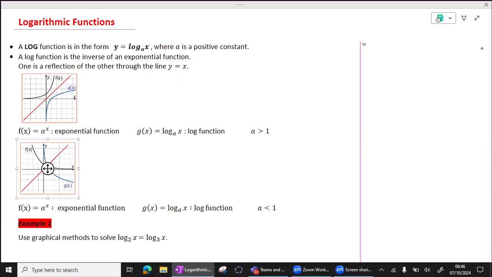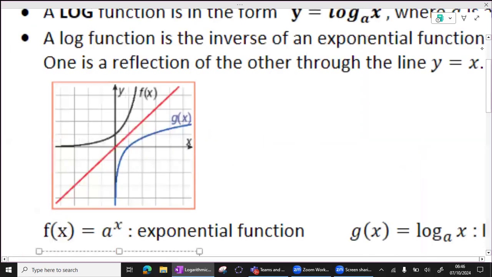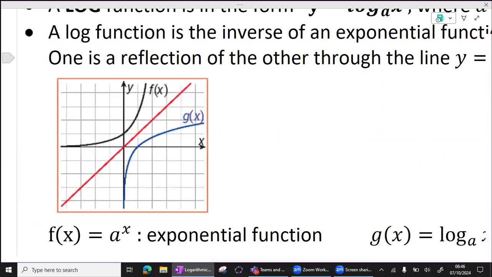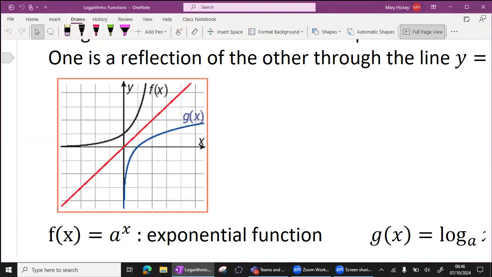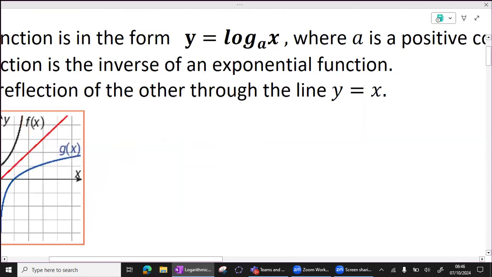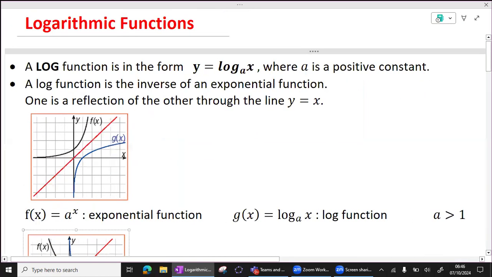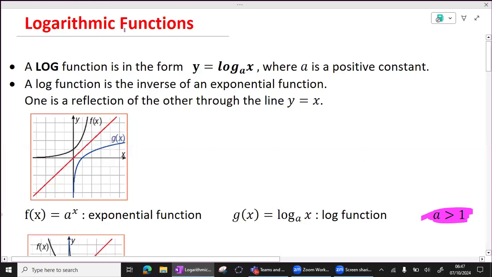But just before we continue, we'll just recap on that. If we base this on what we did in the last lesson, in this case we're looking at where x is bigger than 1. They're basically saying that if that's your exponential function, then that's your log function, and they're inverses of each other. We're going to talk a bit more about inverses in the next video, but one is the inverse of the other. They are connected.